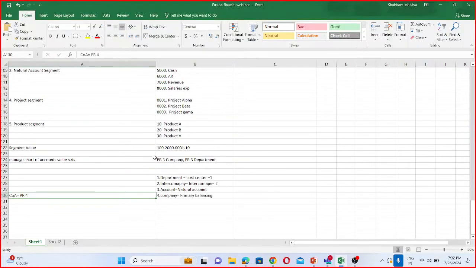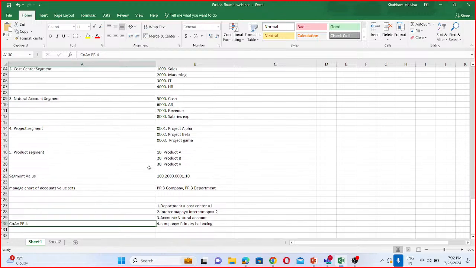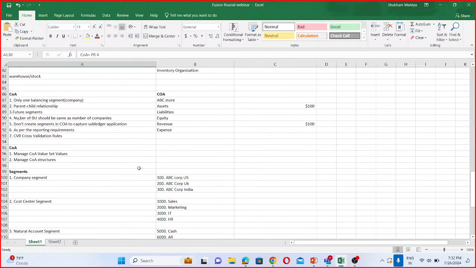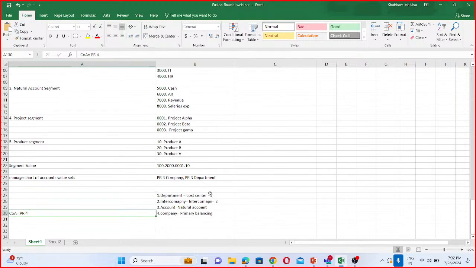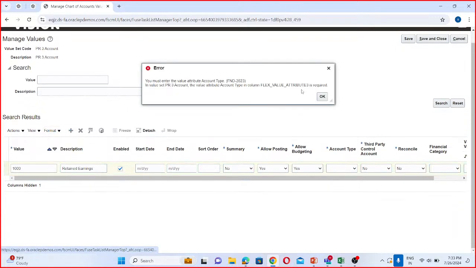Let me see what we have given the value to the account. Okay, account type.